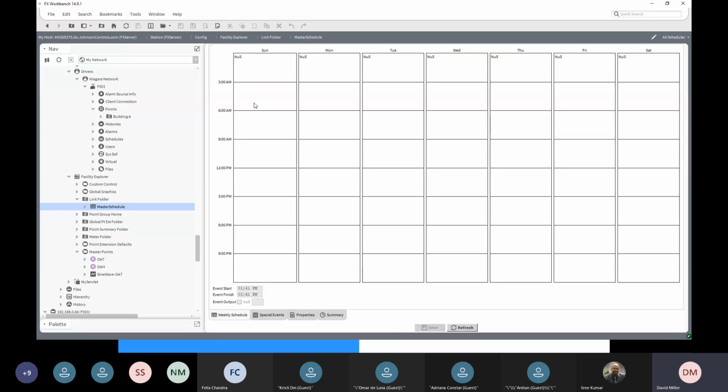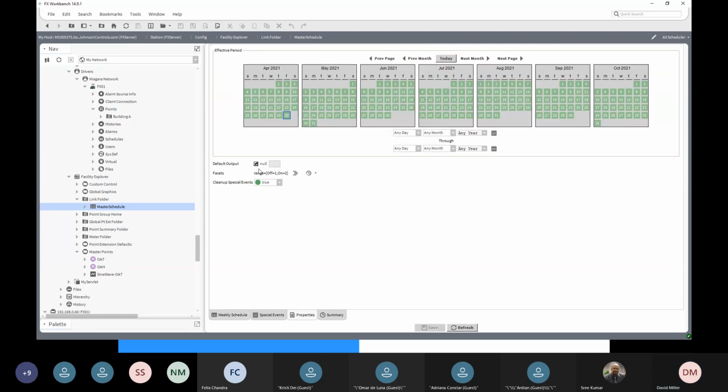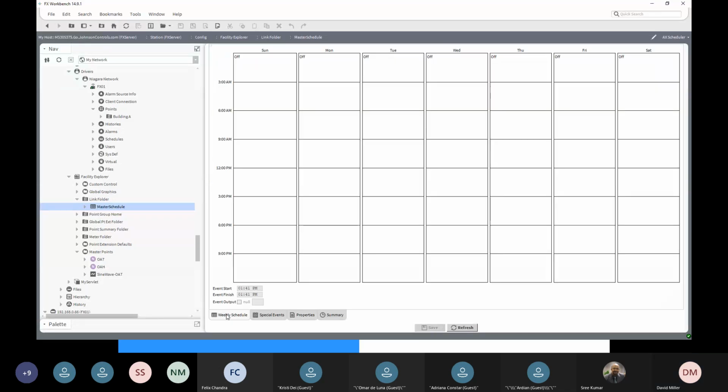If I double click, I can go to my properties and say the default output is off. I'll save it. Now my weekly schedule on Monday, I'm going to start at 7:30 and go through till 6 o'clock.